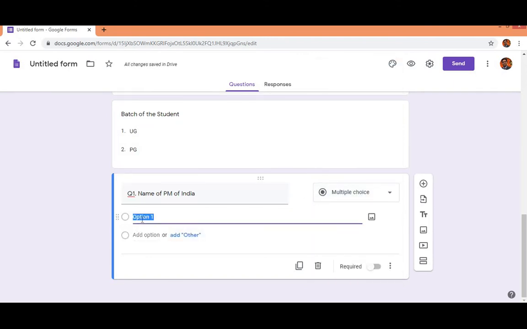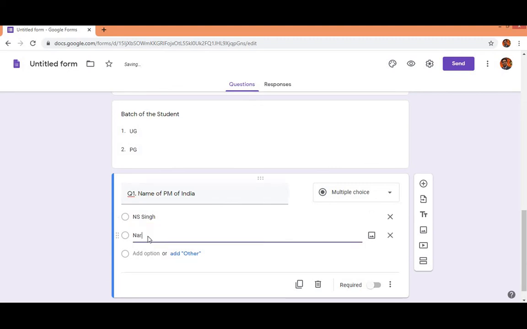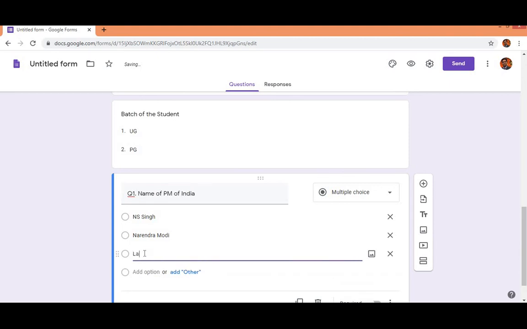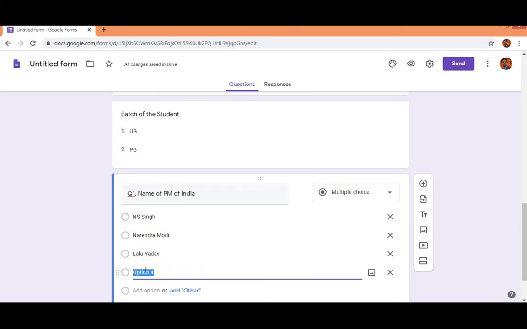So option 1 we put NS Singh, Narendra Modi, Lalu Yadav, or we can say Akhilesh Yadav.